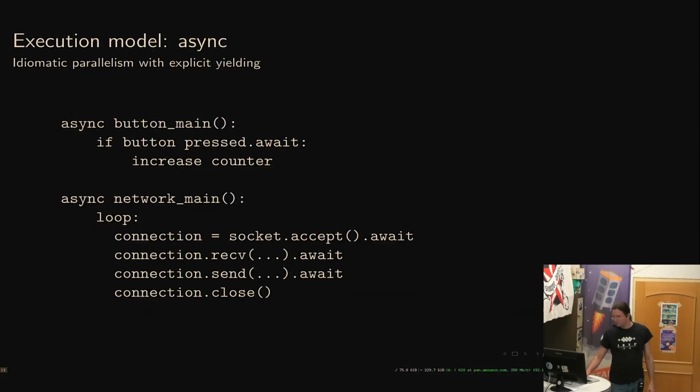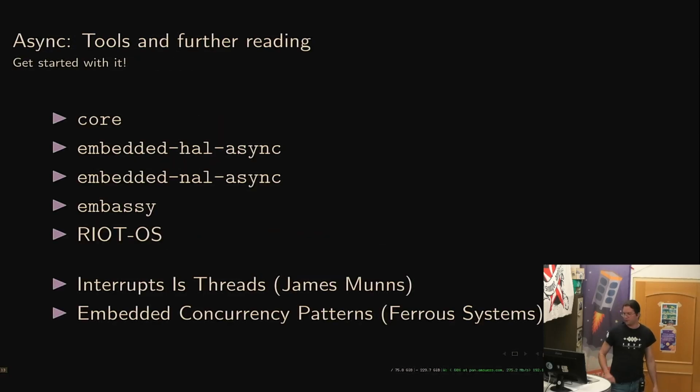Yep, I think so. Main point is, this works well. This can be used with a lot of tools. So that's where I'm going to tools and further reading. The primitives that we're using there, like futures, are already part of the core library. Many of the tools in the embedded world, network abstraction, hardware abstraction, are available. And by the way, slides are online and you'll have a QR code at the end. They provide asynchronous APIs, and different environment runners are available for the various platforms.